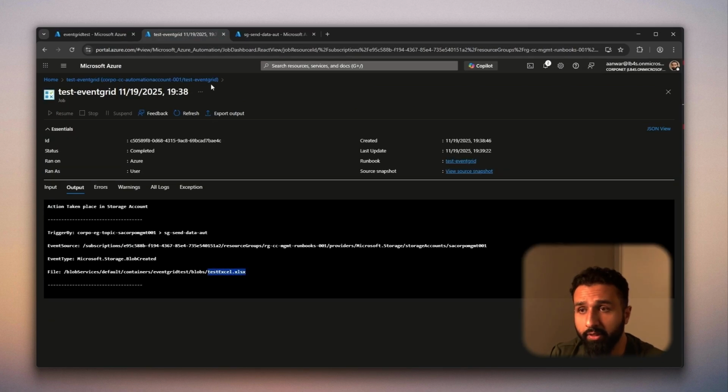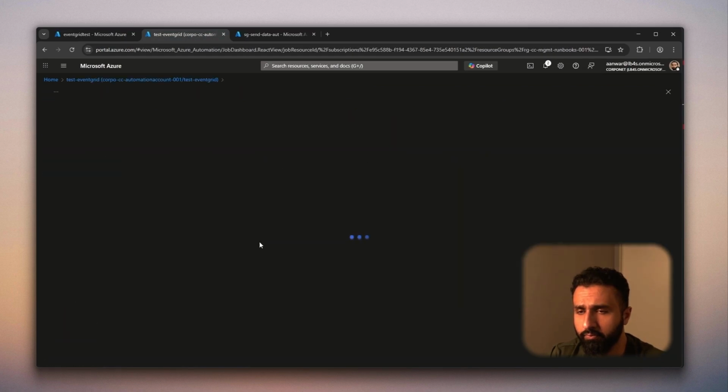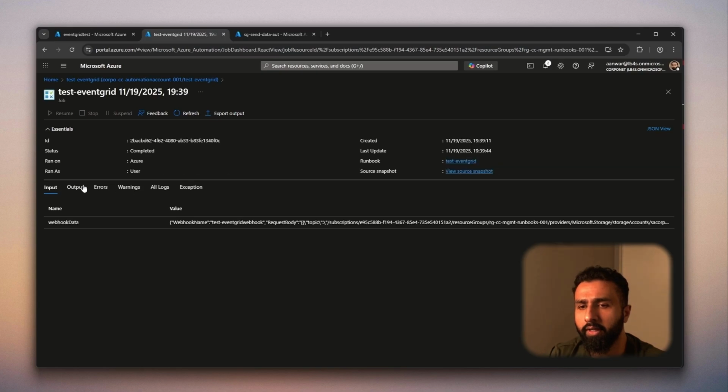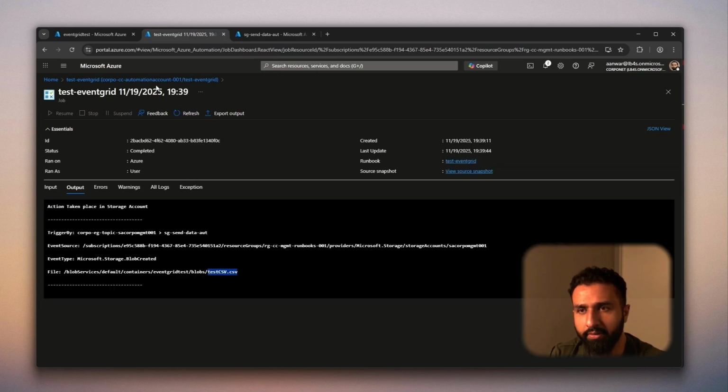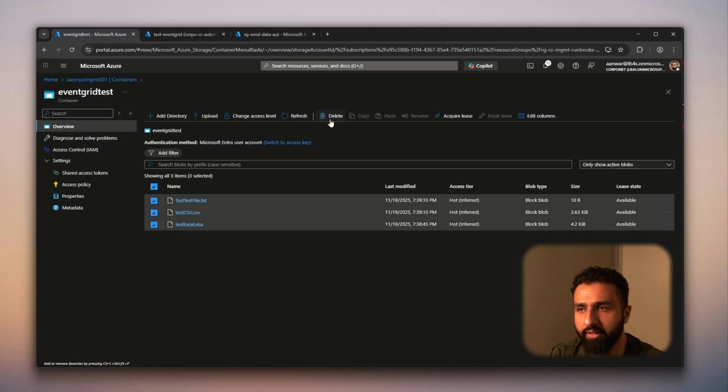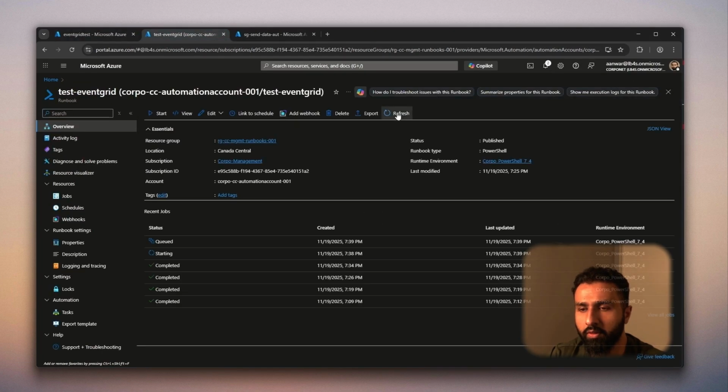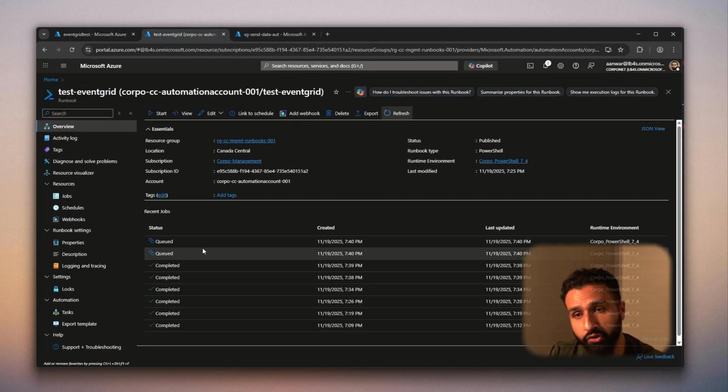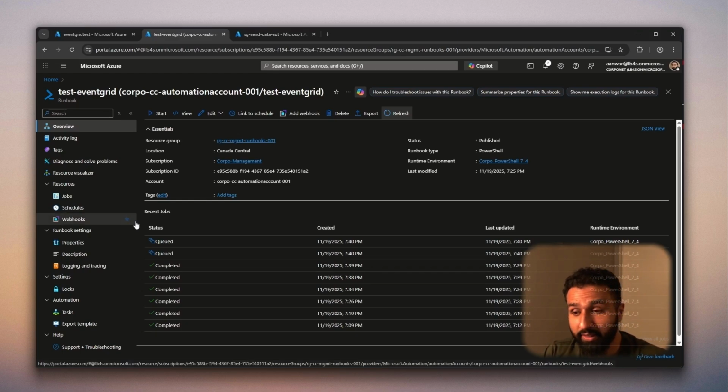There's my Excel document. There is my CSV file. I delete them all at the same time. 2 new jobs got queued. That's interesting. Runbook queues multiple jobs for each event that takes place rather than putting it all together. But yeah, there it is. That's EventGrid in a nutshell.